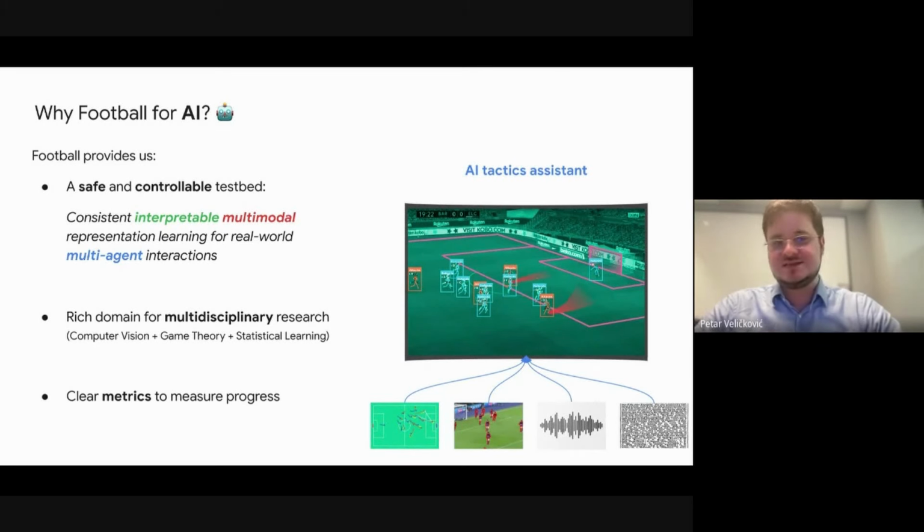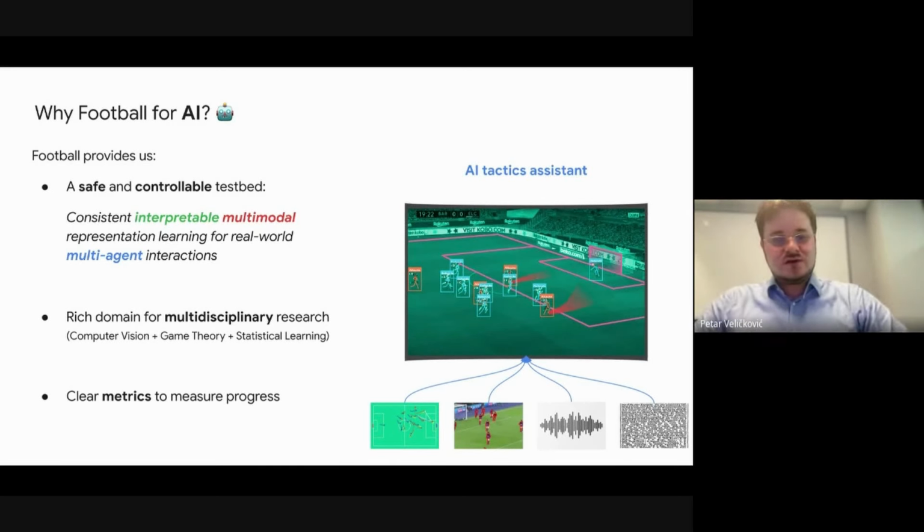And why is that the case? First of all, let's look at what happens inside the game of football and what kind of data is available to us from a game of football. So first of all, there are lots of interactions happening between players on the pitch. There's a clear multi-agent real-world system of humans in there. It's often interpretable, like post hoc, you can make sense of what has happened, and very, very multimodal. There are many different sources of data you might gain access to, and all of these data come from the real world. And this is a great test bed for the development of AI systems.